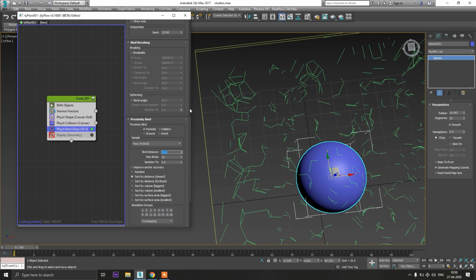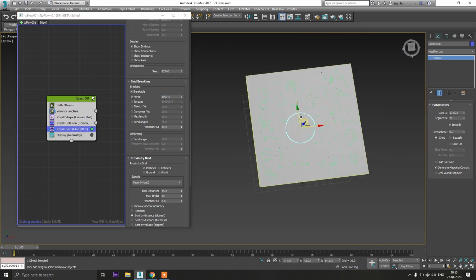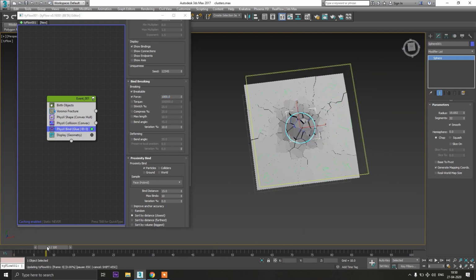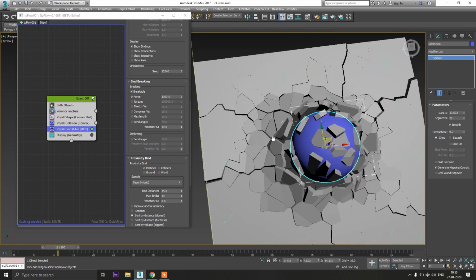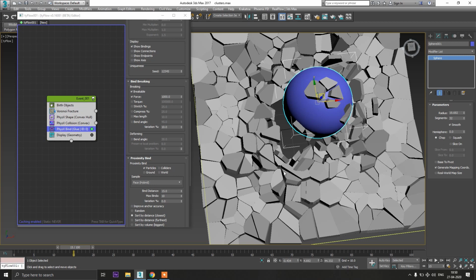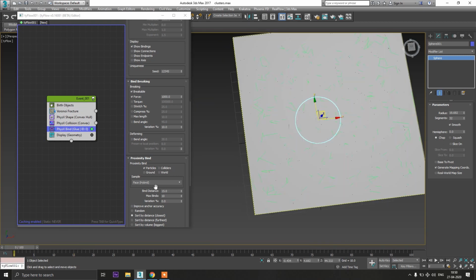I'll put 15 over here, and in the bind breaking I'll put a really low number. If I play, all of them are going to break, and you will see they form these big chunks, and when they fall, they break again into small pieces. Let's say I want them to stick together. I want big clumps, and then I want them to break.